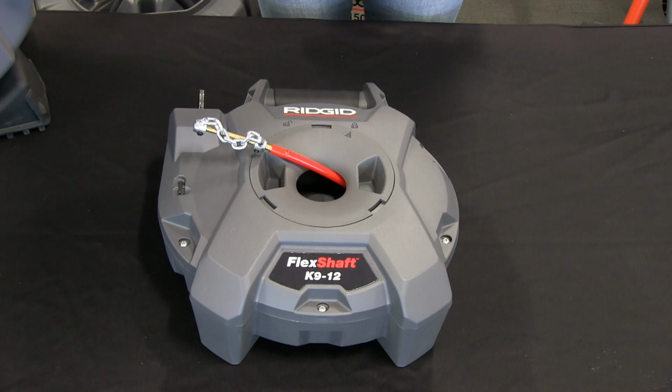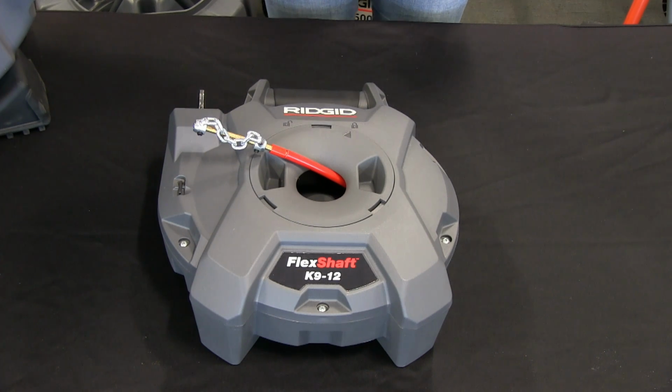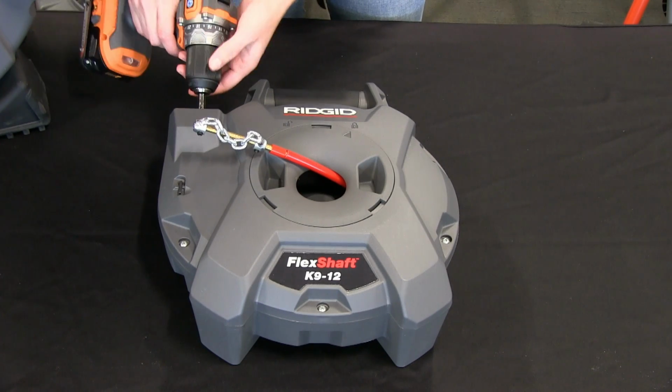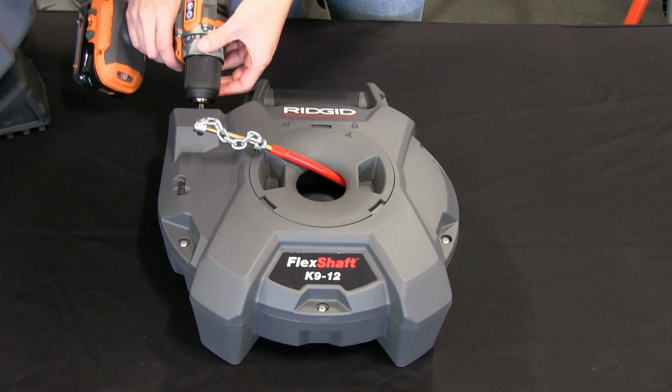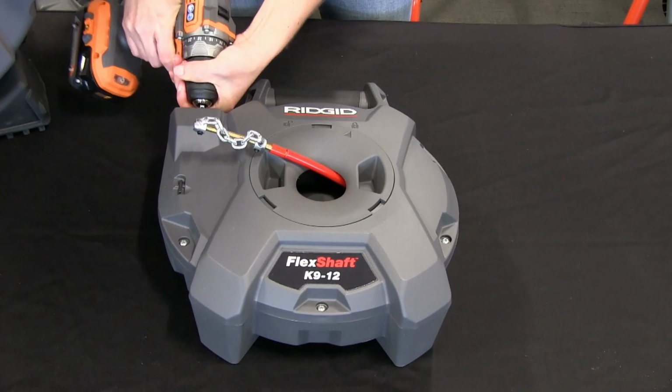ready to go. So since this is powered by a cordless drill, you have your input shaft here. You want to use a high-speed drill, so 1800 RPM or higher. So you just connect your drill to this input shaft. You want to run it in forward, and you want to be in screw mode.